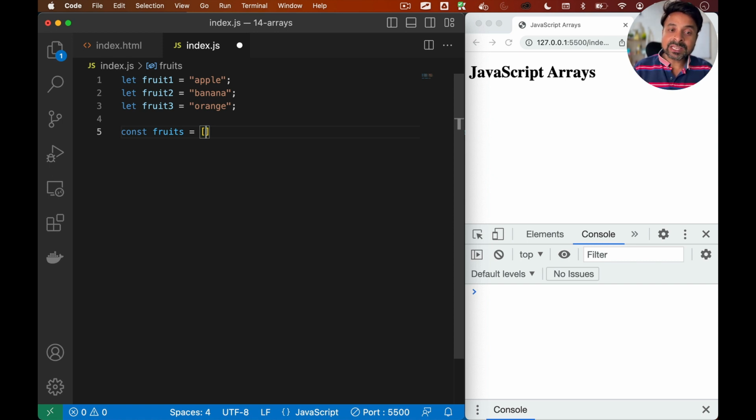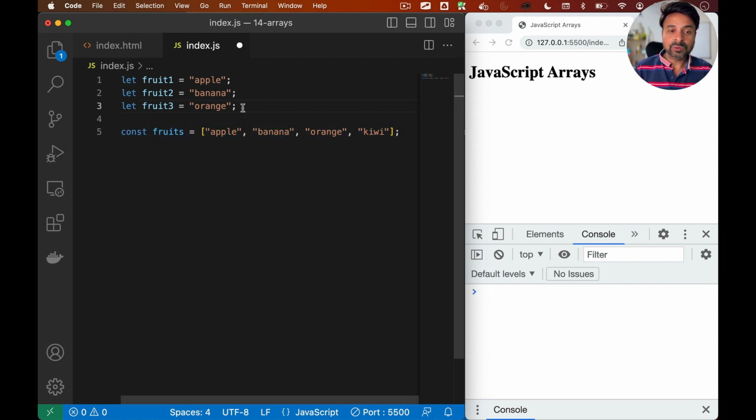So I can take each and every fruit: I can put the apple inside it, I can put the banana inside it, and I can put the orange also. And I can even add more fruits, like let's go with the kiwi also. See that? So this is how we create an array in JavaScript.